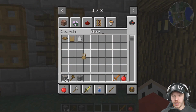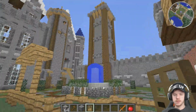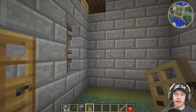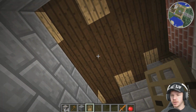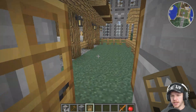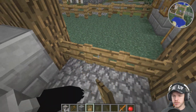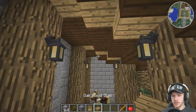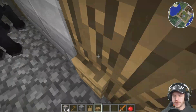Okay, a door to go on here. We don't have any other interesting doors, unfortunately, because this is technically 1.7, so we have to do that. I could install Lassus doors mod to get the spruce doors and stuff back, but it doesn't really matter all that much. Oh, do we have that on the inside of this one? We do. I didn't ever notice. Oh, if I change that to that. Okay, that looks neater. That's what we'll do on this side.